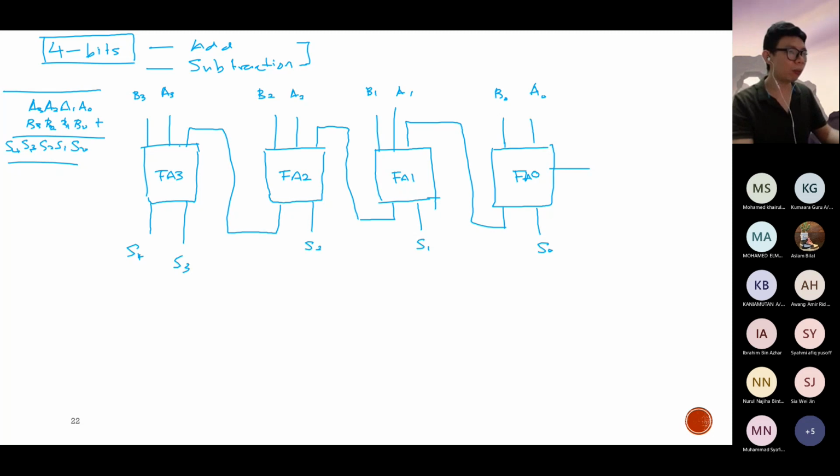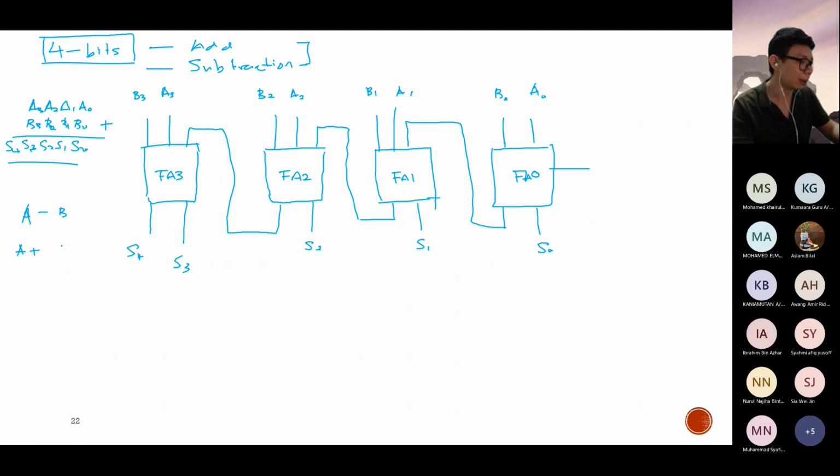Okay, so what if now we want to do subtraction? What if now we want to do subtraction? So instead of adding, we want to do subtraction over here. So what happens if we want to do subtraction, but we're not going to change this circuit? Okay, we're not going to change this circuit. So the circuit is still a full adder, but we perform the subtraction operation. So as I said in the last slide just now, if you want to do A minus B, but you want to use an adder as the circuit, what you can do is this instead.